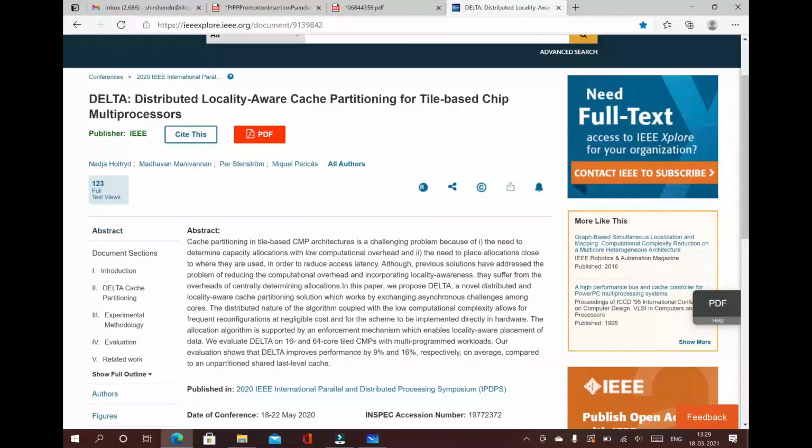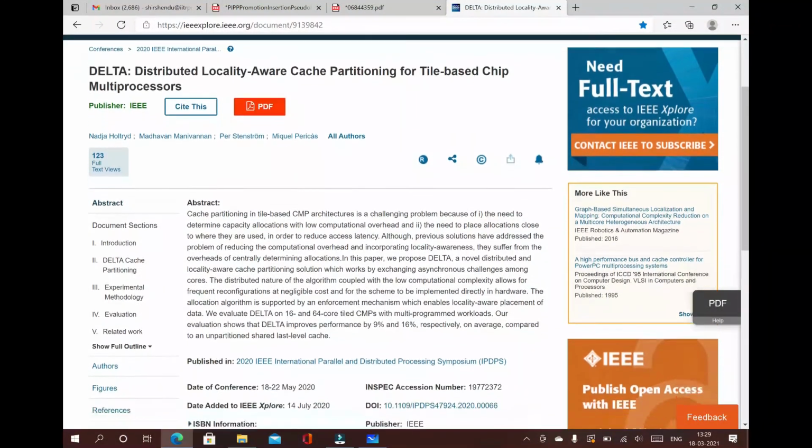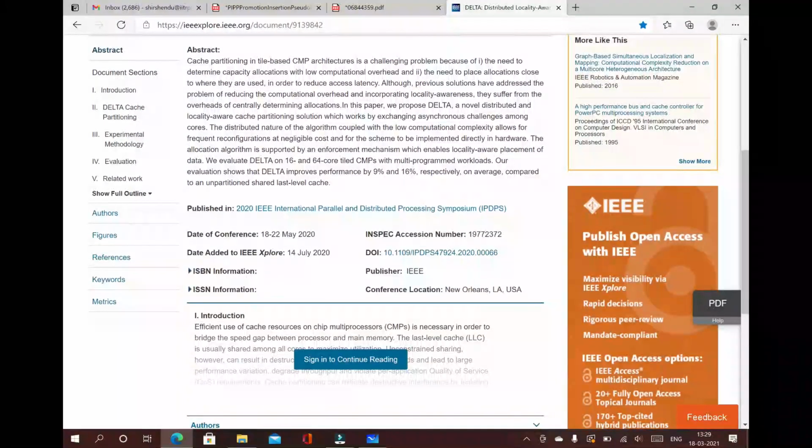So in the next class I'll explain this paper, and I'll try to cover some more partitioning-based papers briefly. At the end I'm again reminding you to start working on your term paper. Maybe you will decide your area on 30th March, but it's not like that. By 29th March you will start thinking, and by 30th March you will decide the area of your term paper. So from now onwards start thinking about the term paper, and by 30th March you have to decide it.